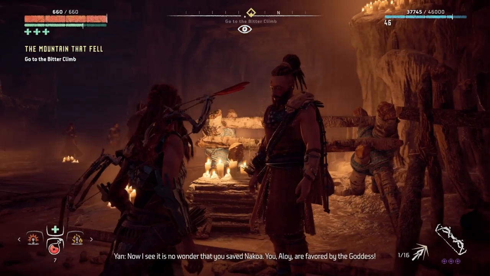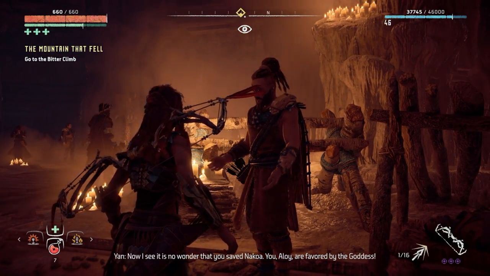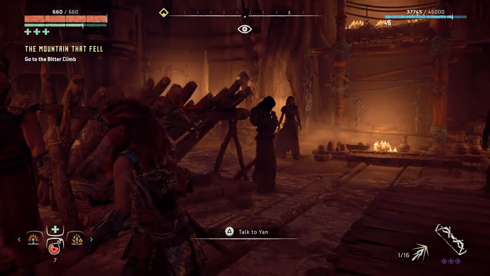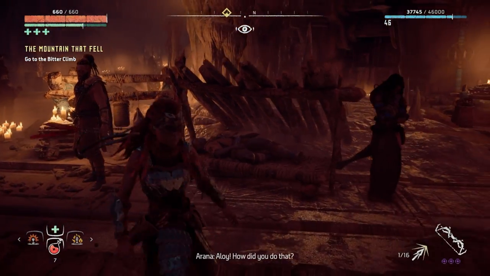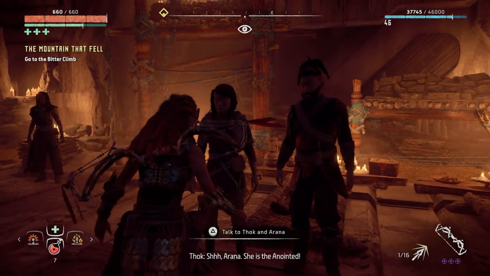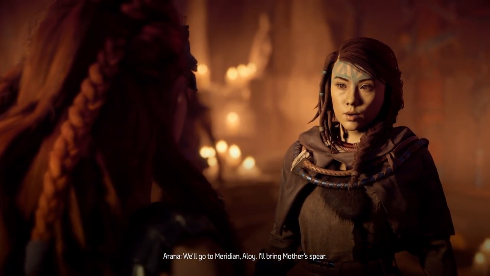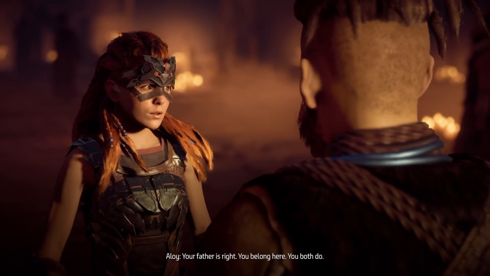Now I see it is no wonder that you saved Nakoa. You, Aloy, are favored by the goddess. Yarn, I remember this dude. Okay, I remember him because Nakoa was mentioned. I don't remember exactly, guys, but she's the anointed. We'll go to Meridian, Aloy. I'll bring Mother's spear. Your father is right. You belong here.